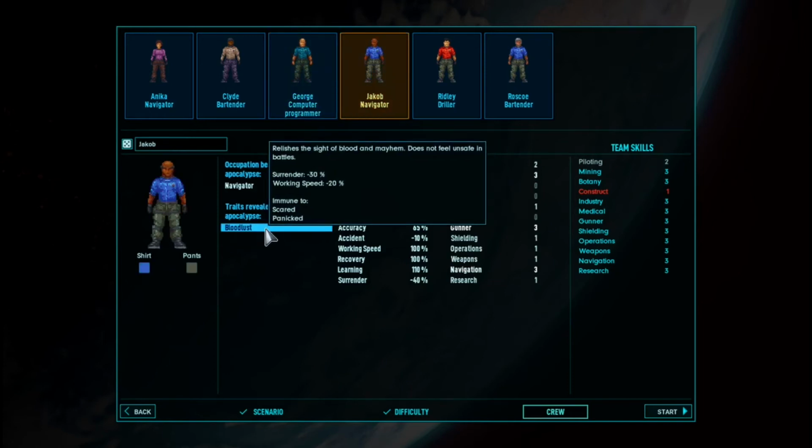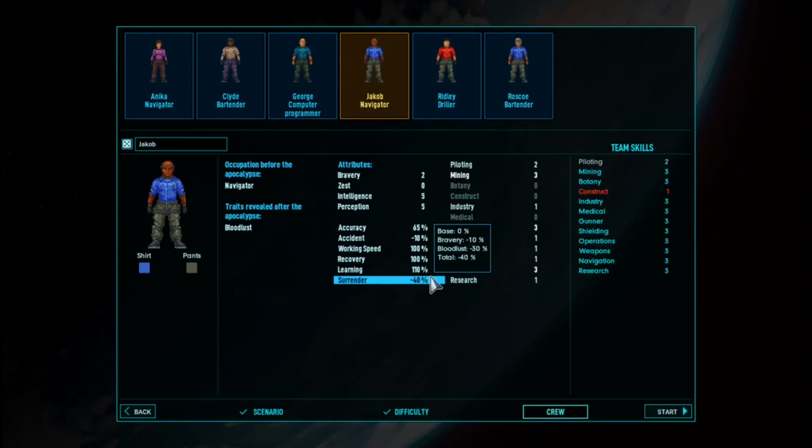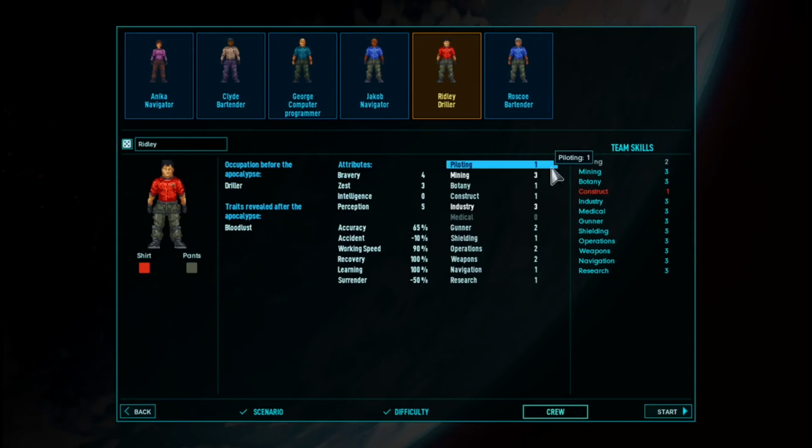Jakob, navigator with bloodlust. Ooh. -40 on surrender. Hello, combat specialist. Hello there. Piloting, mining. So he's a miner, but he is definitely going to be combat team. Ridley, the driller, also with bloodlust. Also 50% surrender. Hello, wow. What did I do to deserve those two? I guess it's almost worth putting up with the 4 that are useless. Industry. So he's high in industry skill too, which is good.